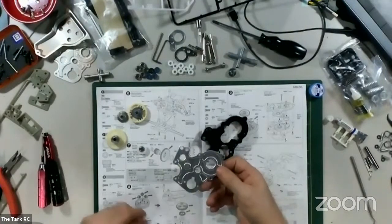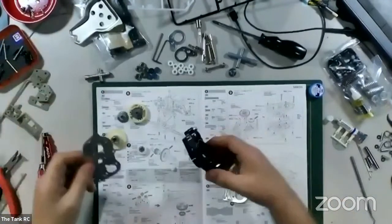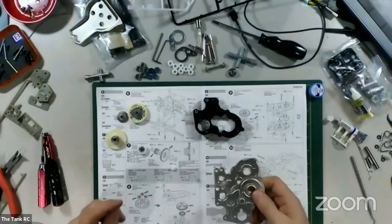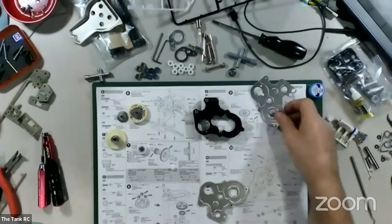So there's metal parts on here for the transmission. That's kind of interesting. There's a skid plate. So the transmission actually is a center part in plastic, but then on both sides, they have the metal. Also, the plastic center and then the metal outer plates. Yep. Just going to make sure I get the right one for the right side.